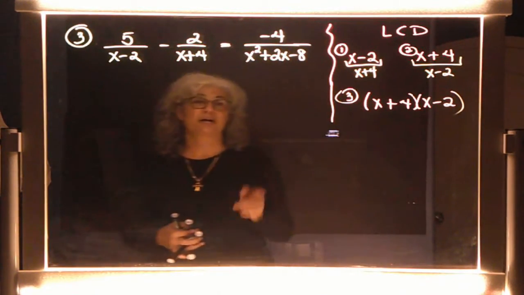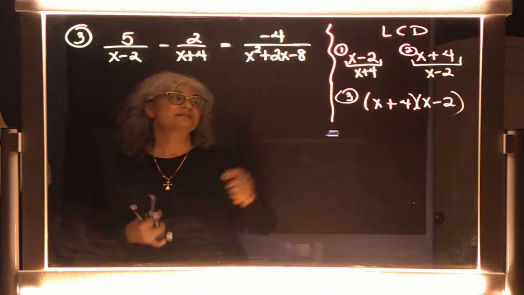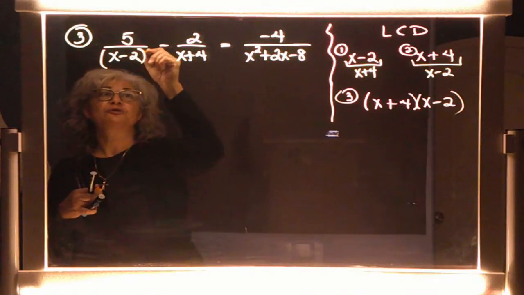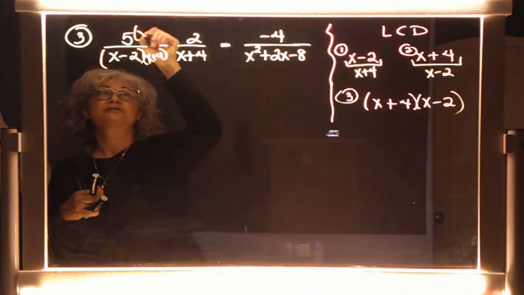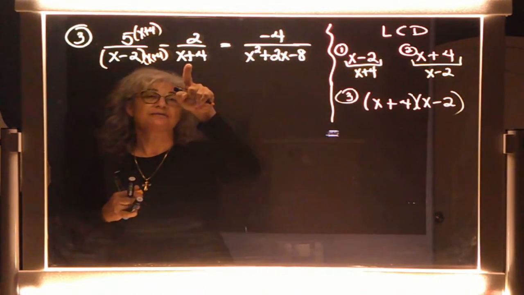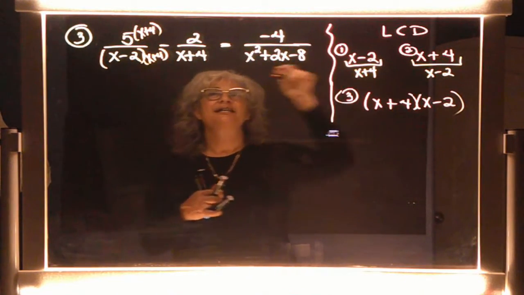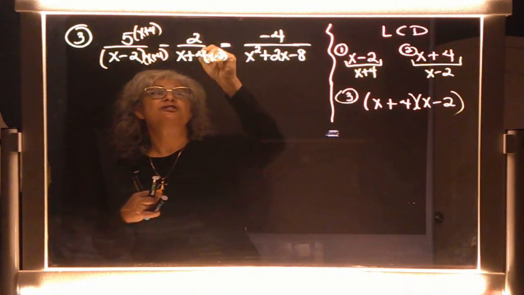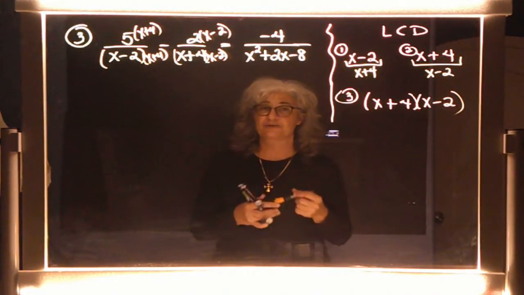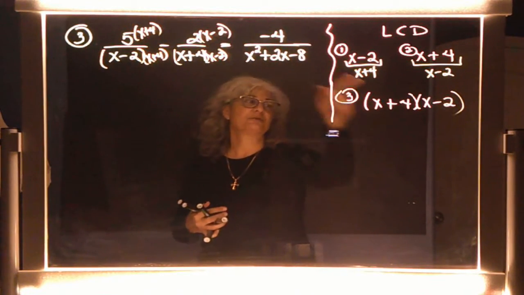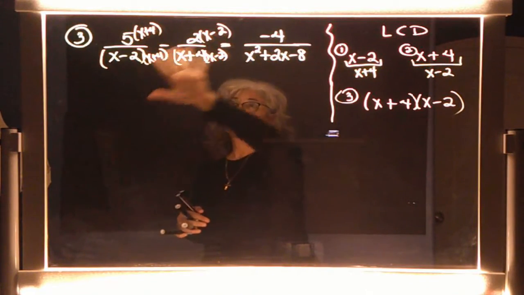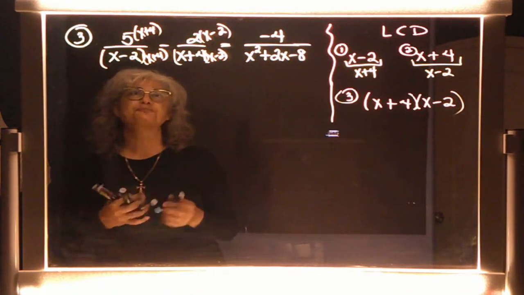Cool? Okay, which means over here, we said this first denominator is missing the x plus 4, isn't it? Which means I have to multiply top and bottom by x plus 4. Right? And the second fraction, what did we say its denominator was missing? Yeah, the x minus 2. Which means we have to multiply the numerator by that x minus 2 also, correct? And then number 3, it wasn't missing anything. So let's write down what this looks like, because it's a little messy looking right now.